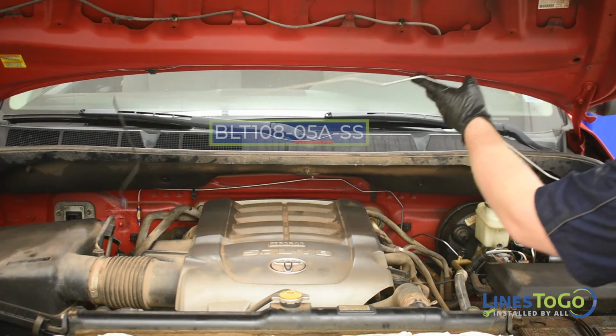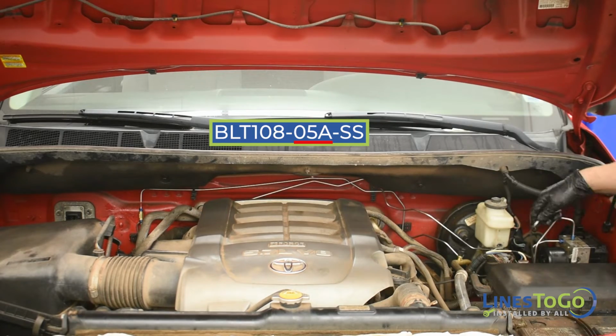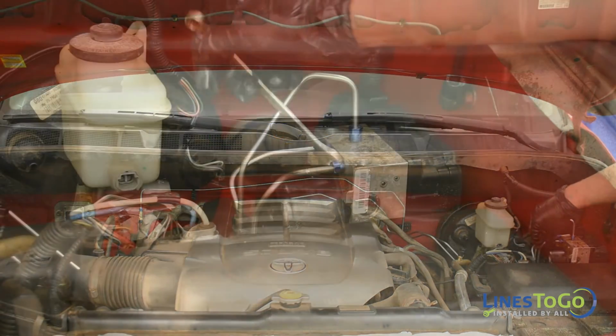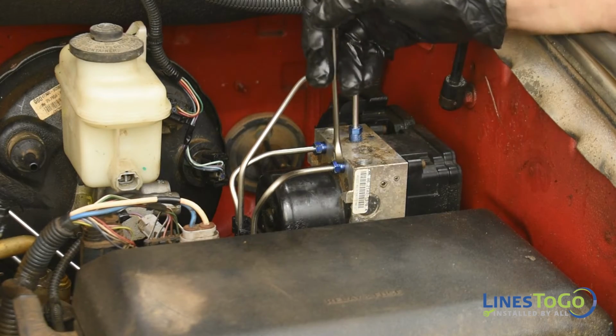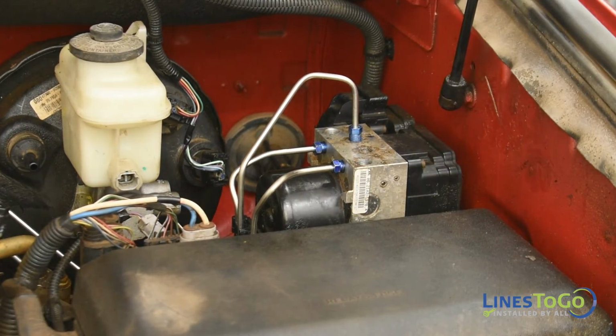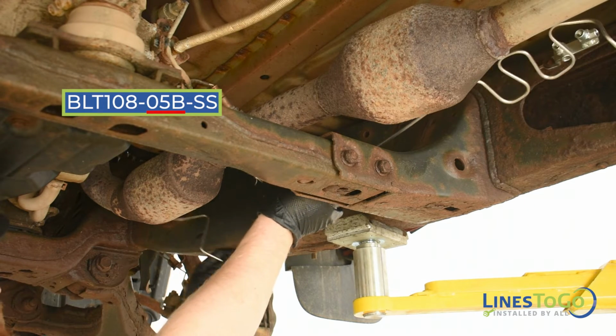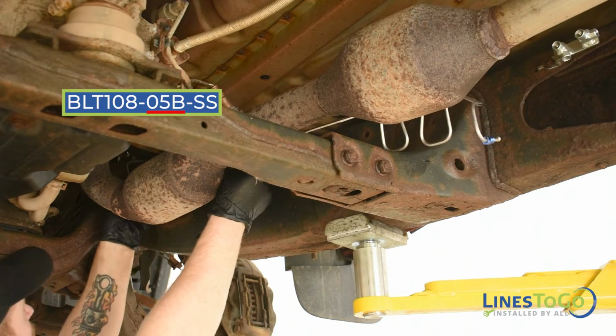Next, install the LinesToGo line labeled 05A into position and start the threaded fitting into the forward horizontal fitting on the ABS module and tighten using a 10mm wrench. Next, install the line labeled 05B into position and start the threaded fitting into the front horizontal port in the union mounted to the frame.